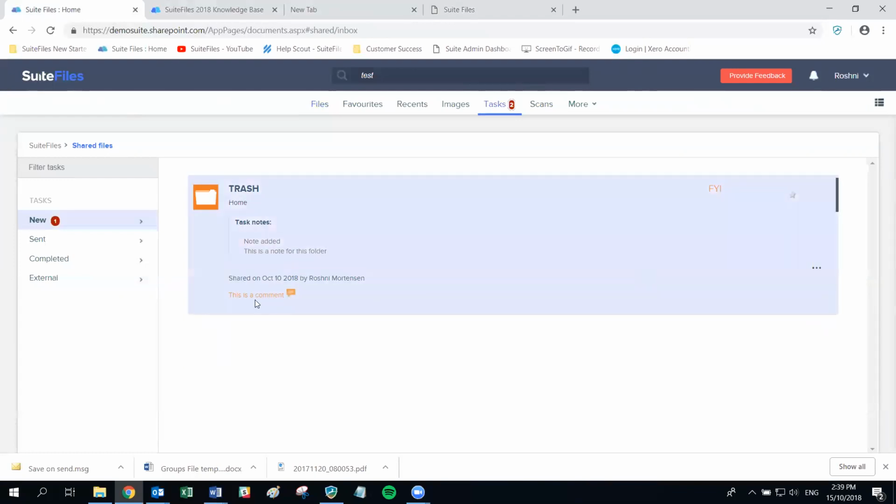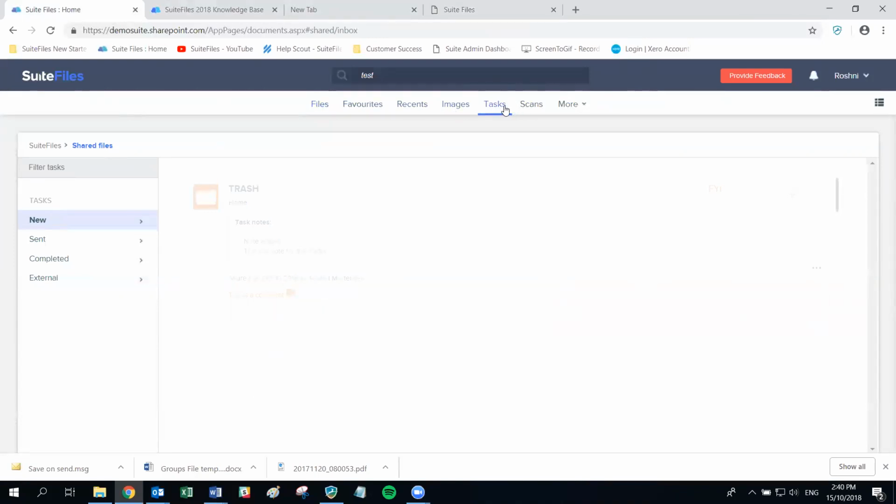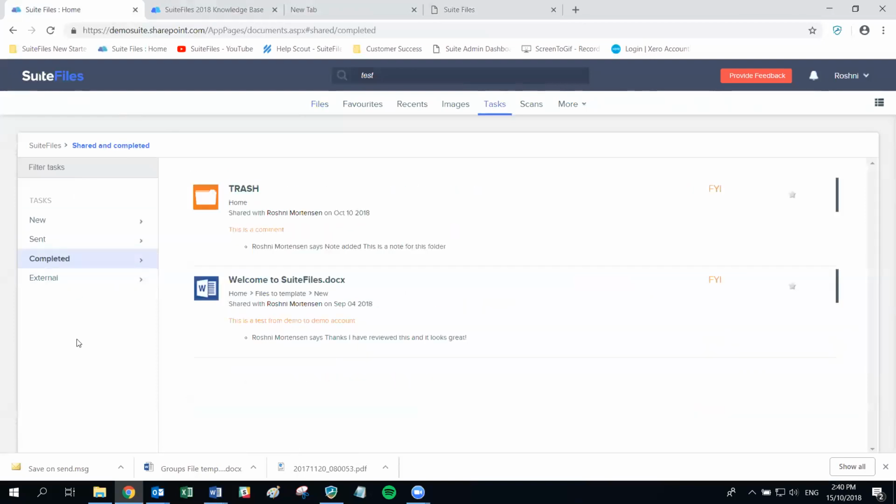It's not going to be public to anyone other than yourself and whoever shared that file or folder with you. Once you've completed that, you can then mark that as done. It will grey it out from your tasks, your notifications will be removed, and the next time you navigate through to the new files, you won't see anything left to action. You can always access it back in your completed items.